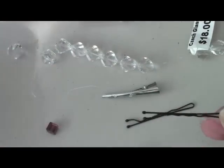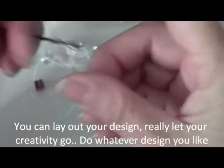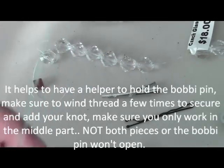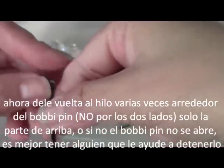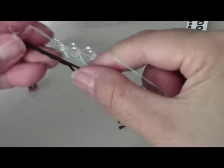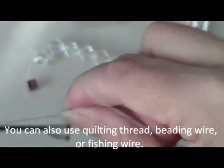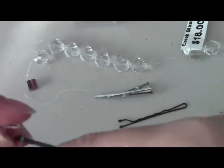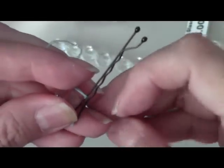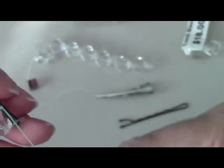Once you do that, choose whichever beads you want to add. I put different size beads, but if you want all crystals or crystals divided with spacers, it's up to you. I'm going to get my glass bead and put it on the top portion of the bobby pin — see how the other part is bumpy. Usually I have someone helping me hold the bobby pin. I position my bead and wrap the thread around the top of the bobby pin a few times.